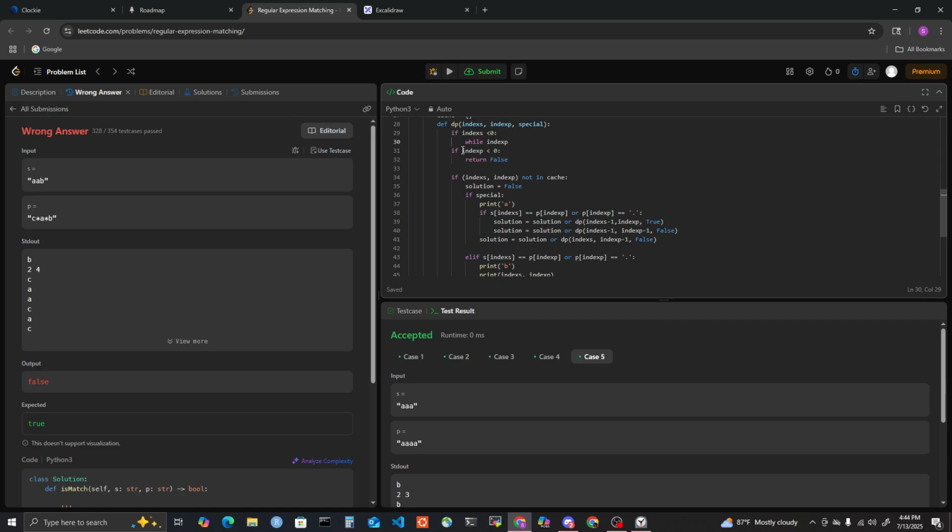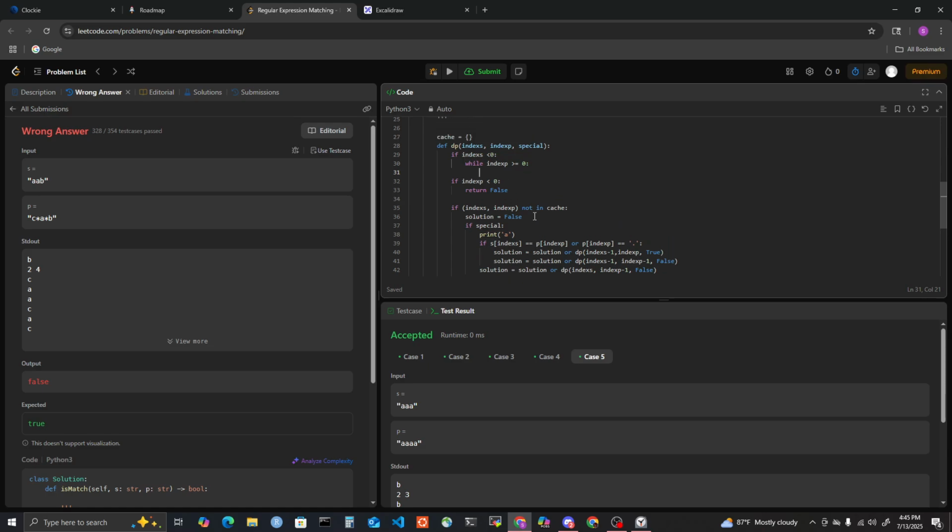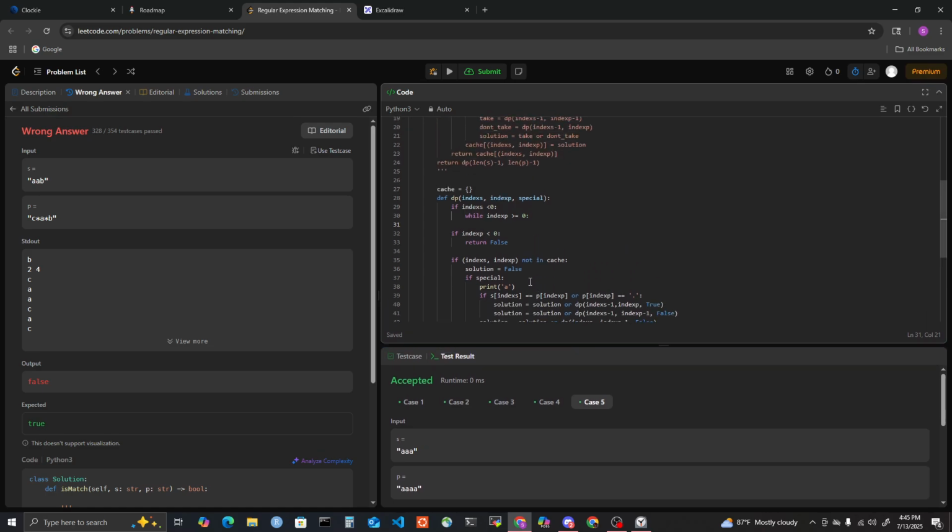while index P is greater than or equal to 0, I'm going to say if special, then index P minus equals 1.